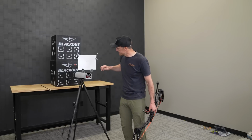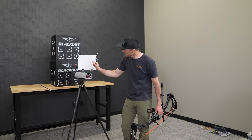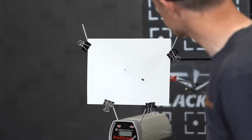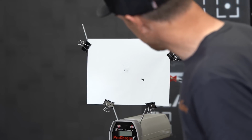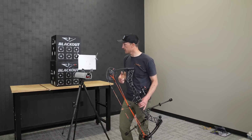Yeah, so once again, I can see I've still got that right tear. You can kind of see where the bare shaft entered here in the middle, and you've got a little bit of a tear back to the right, so I've confirmed that. I've got a right tear. So my next step is to tune out this right tear. And I've got a couple options.